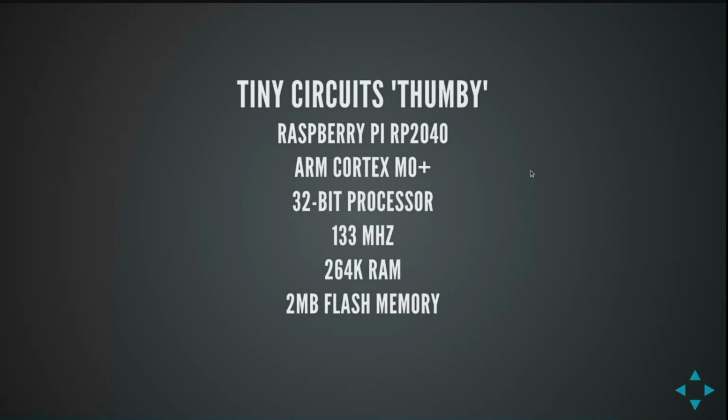So I'm going to use the Tiny Circuits Thumby, which is a Raspberry Pi RP2040 microcontroller in the form of a very, very small thumb-sized gaming device. It's an ARM Cortex M0 Plus, which is what the RP2040 has. So it's basically one of the least powerful, I would say it's the least powerful 32-bit ARM type of die that exists. And it has 264K of RAM, though, which is quite sufficient for us to be able to do the things we need. And 2 megabytes of flash memory to store programs and data on.